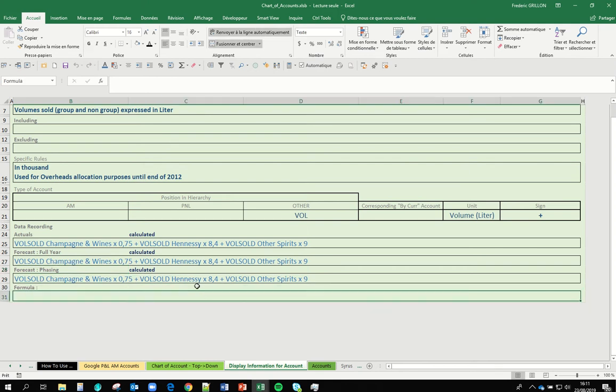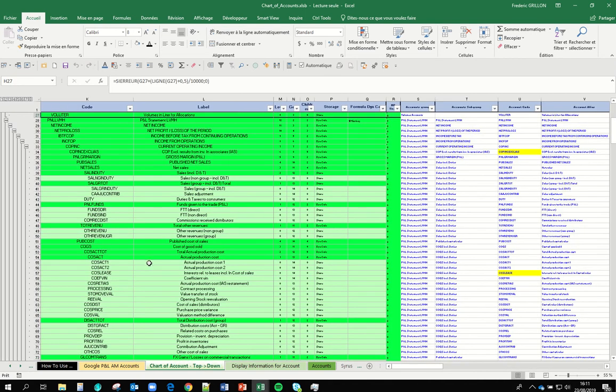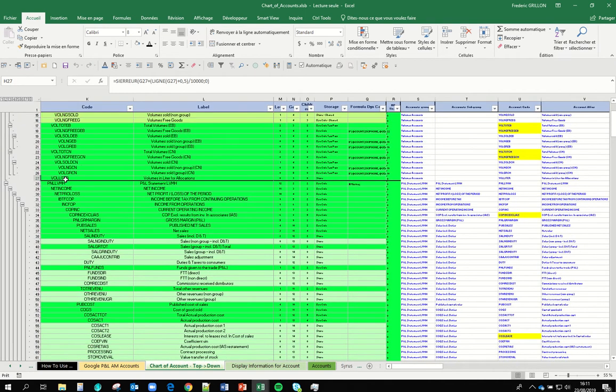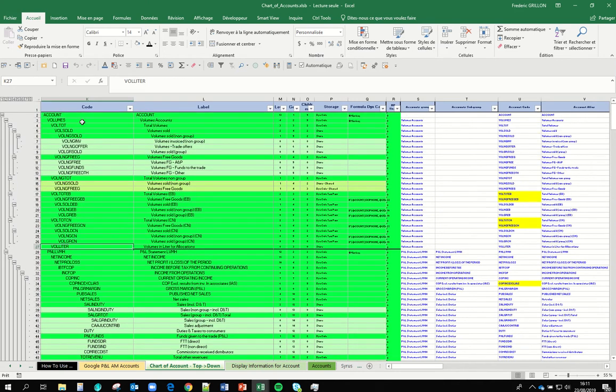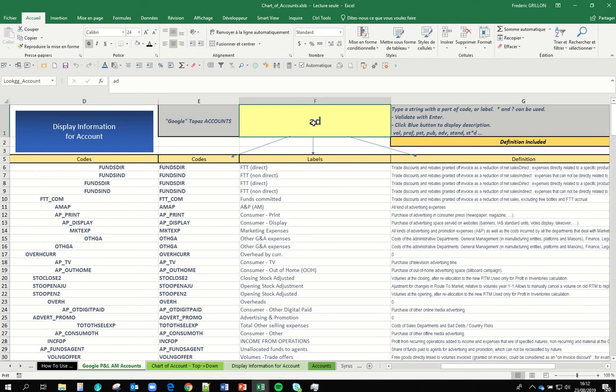If there is a specific formula, we've come from this sheet to that one, and if we come back just to the sheet before, we will be on the account itself to see where it is in the hierarchy. For instance, volume liter is there. If I had chosen something else, let's say ANP or advertising.